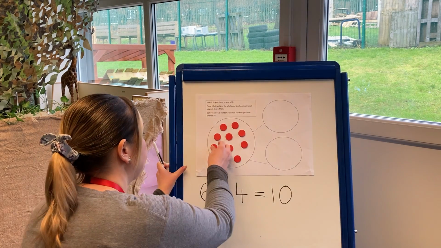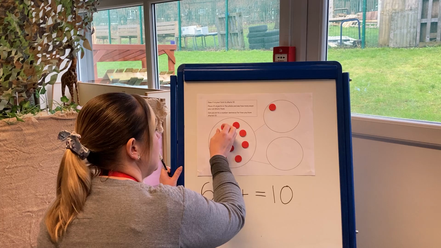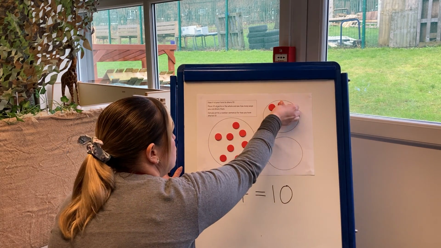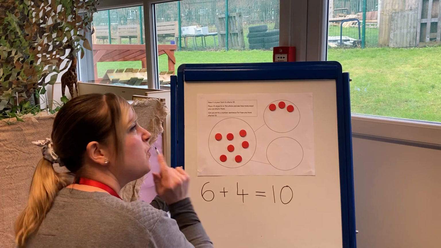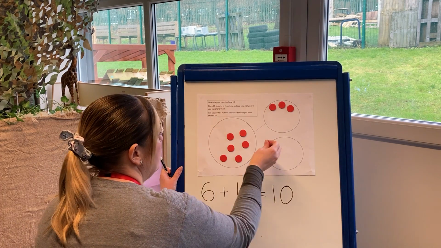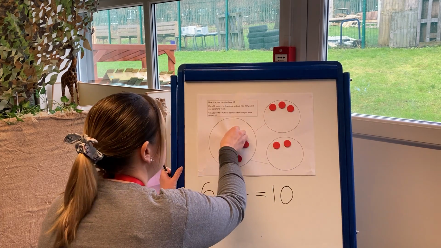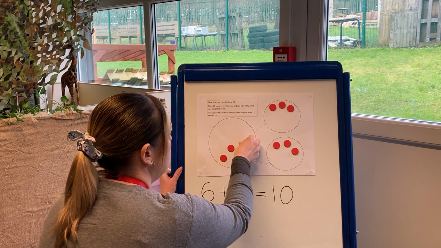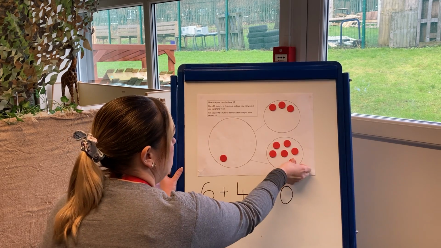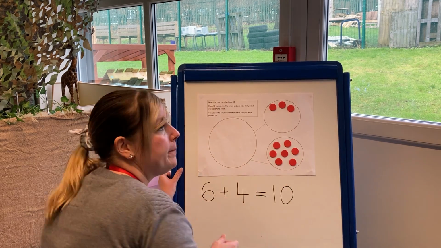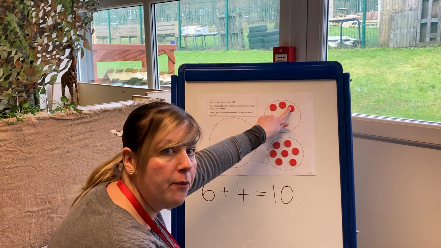Okay, so let me have a think. I can't put 6 in here because I put 6 last time. So, oh, I think I might put 3 this time. And I can't put 4 in there because then that will mean the hole isn't empty. So I've got to put all the rest in here. Oh, right, ready? So 1, 2, 3 in this part.